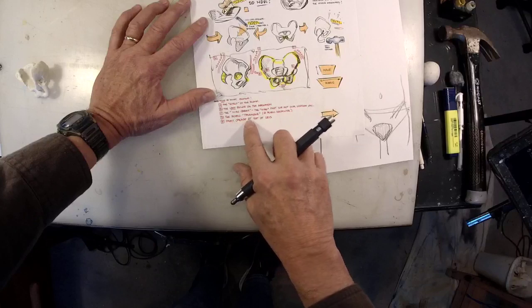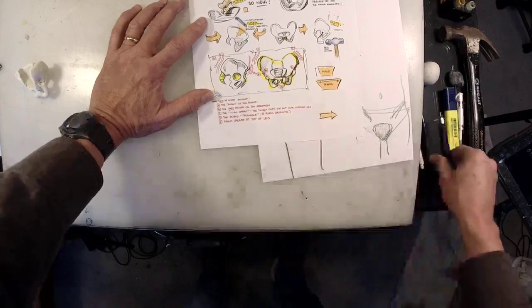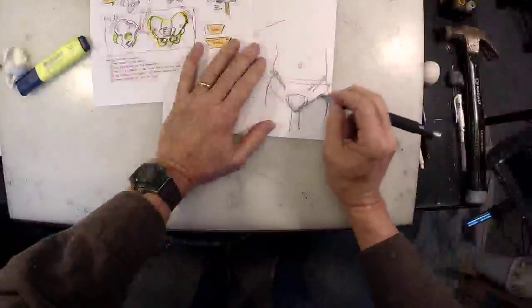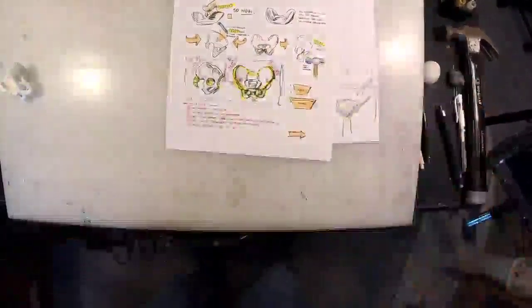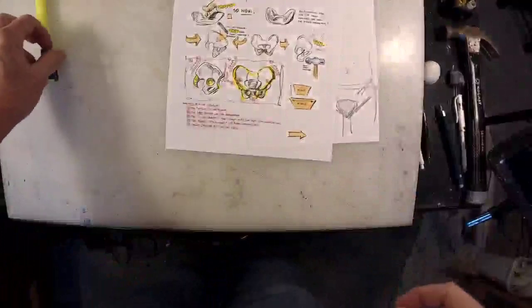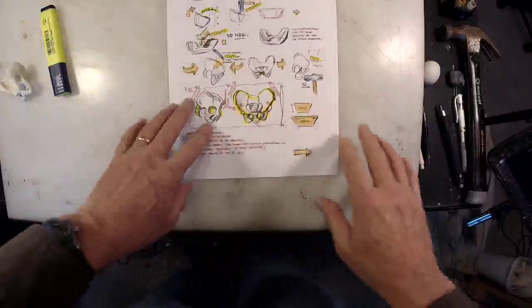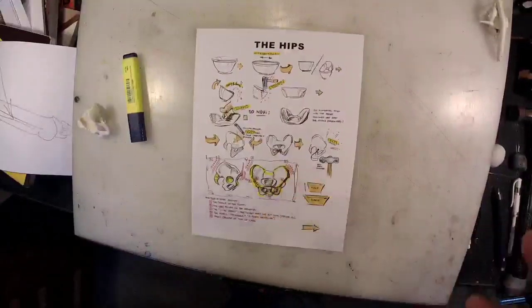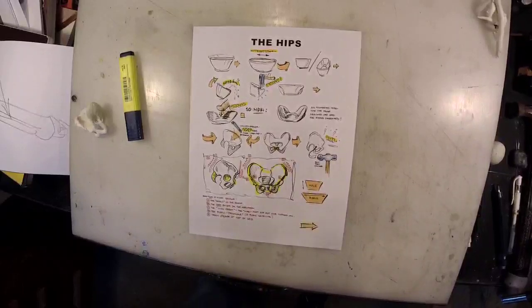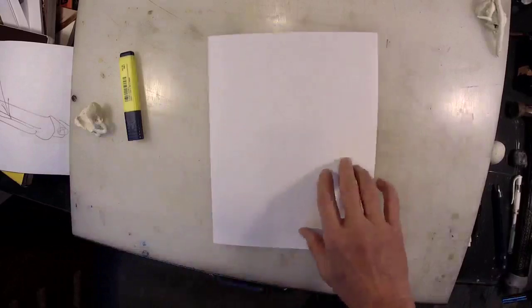Finally, number E: the front crease at the top of the leg. I've already drawn it right here — the pant line right there. What does that correspond to? That corresponds roughly to this part of the hip bone right there. It is quite helpful to be able to draw the hip bone because it will help you a great deal.